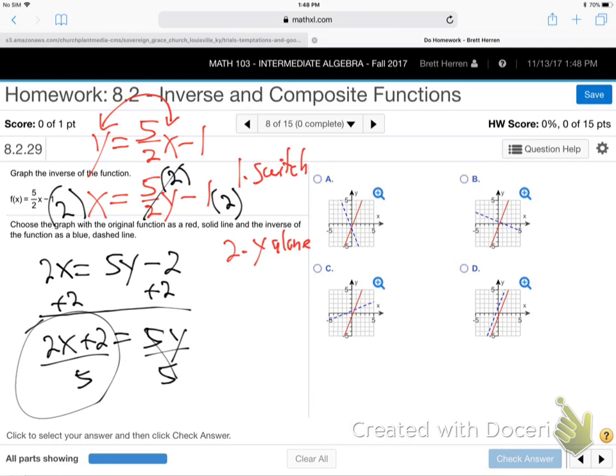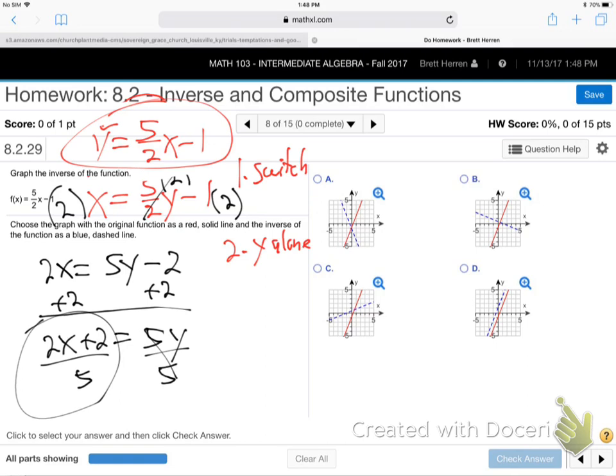How am I going to do that? First one's easy. Yeah, I agree. The first one's easy because here's the original function. They want me to graph the original and the inverse. That's mx plus b. They want the original red and the inverse blue. The original they want red, and the inverse they want blue. Okay, so the original here I'll do with red. How am I going to graph that thing?